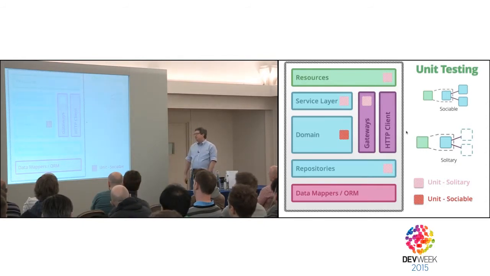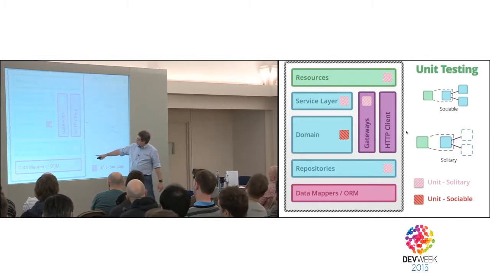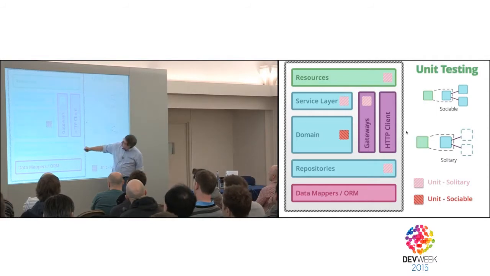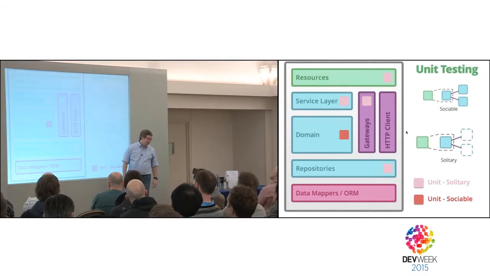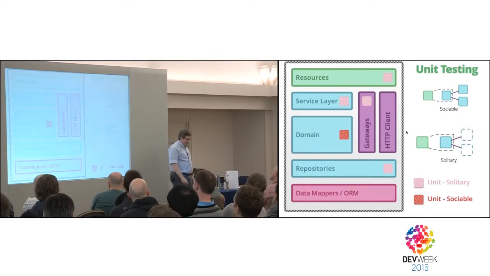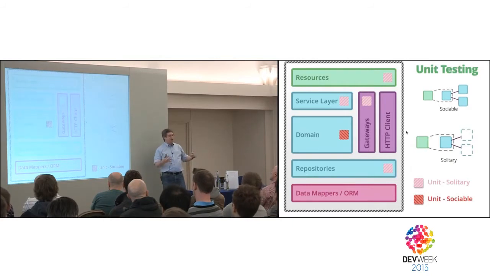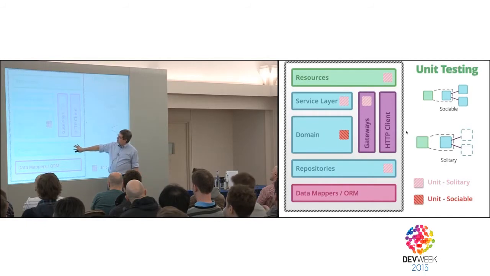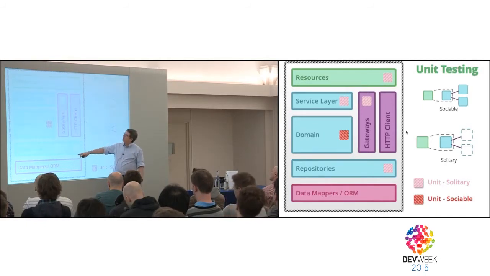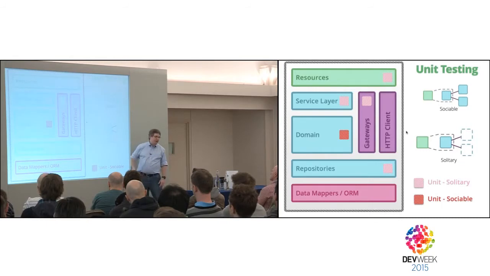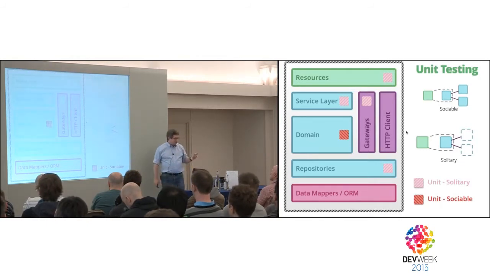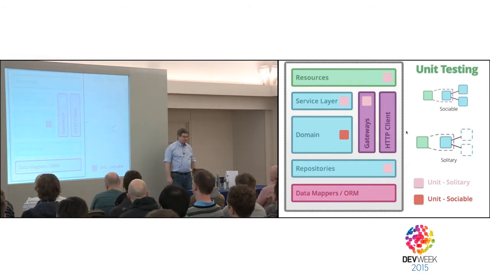The other kind of unit tests that you see are solitary, but you can't even see it. It's a pink box right here. You can barely see it right there. But all these that have a pink box on them are solitary. These are the tests that look at interaction collaborations between an object and its dependencies, but are using test doubles and stubs. And so, for example, you may have solitary unit testing to make sure that your repository maps correctly to ORM. You may have stubs out here to make sure that gateways and other things like that work, but you don't really worry about the contents of those, really more doing structural testing.